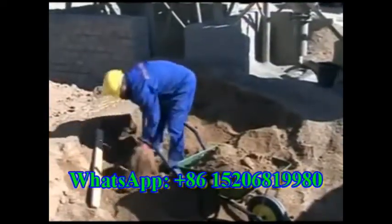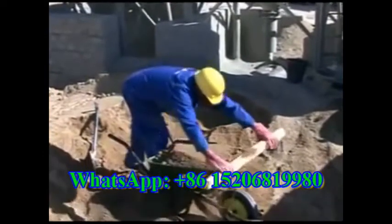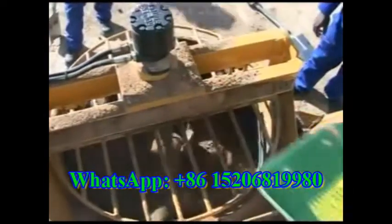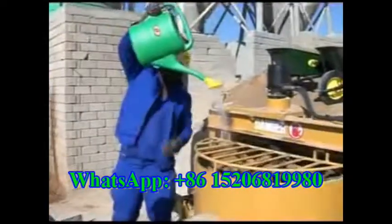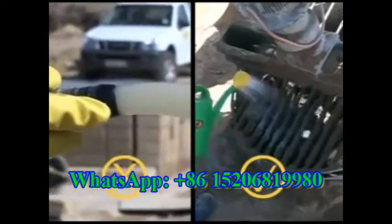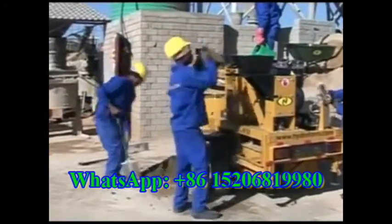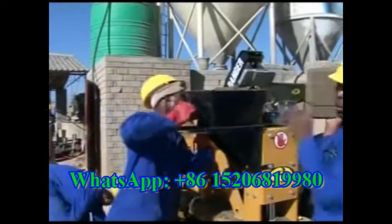The alternative to hand mixing is using a Hydroform pan mixer. Always level off the wheelbarrow to ensure correct quantities of soil are mixed with the cement. The soil is placed into the pan mixer along with the cement, and dry mixed for approximately one minute until the mix is an even colour. After dry mixing, the water is added — never pour the water in directly, always use a sprinkler to evenly blend the water and mix. After one minute of wet mixing, the entire mix is released onto the ground, shoveled into buckets, and emptied into the soil hopper. The soil hopper is moved over the chamber to fill it.